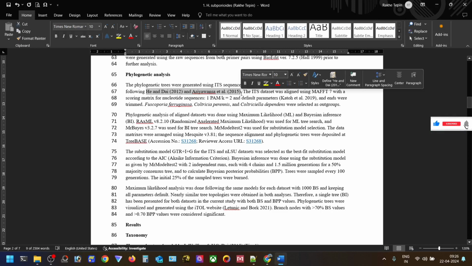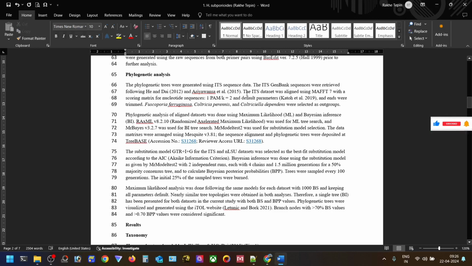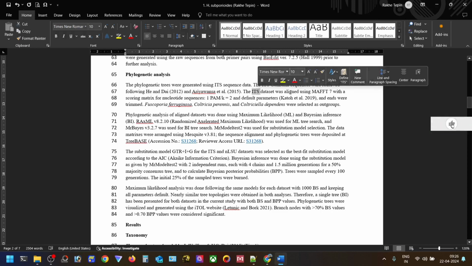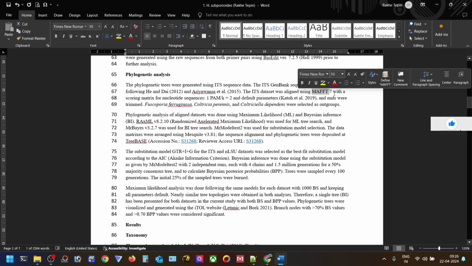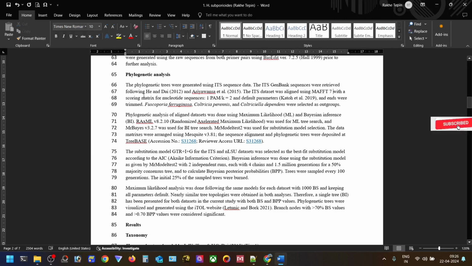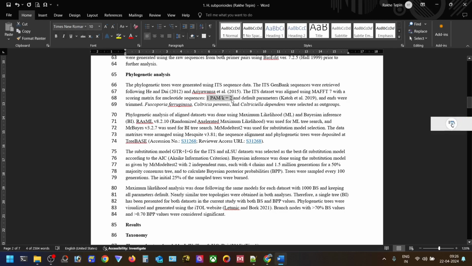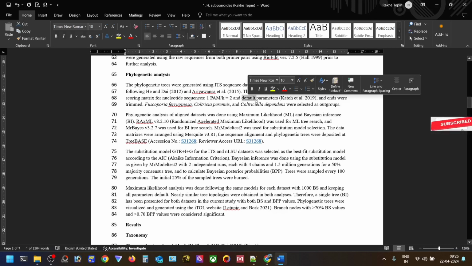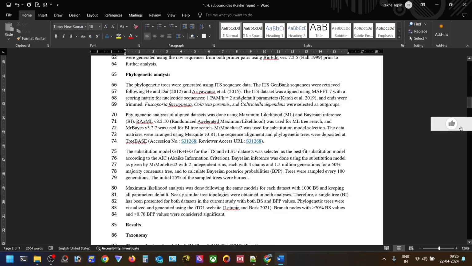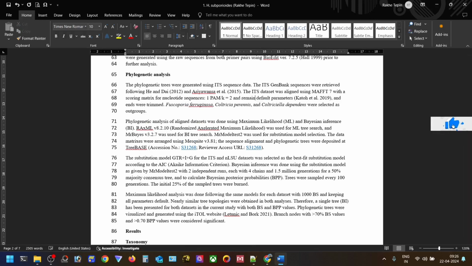Then we have the ITS dataset that was aligned using MAFFT version 7 with scoring matrix for nucleotide sequence as given here. This is the option that you will find on the MAFFT website, and then we have default parameters and remaining default parameters.